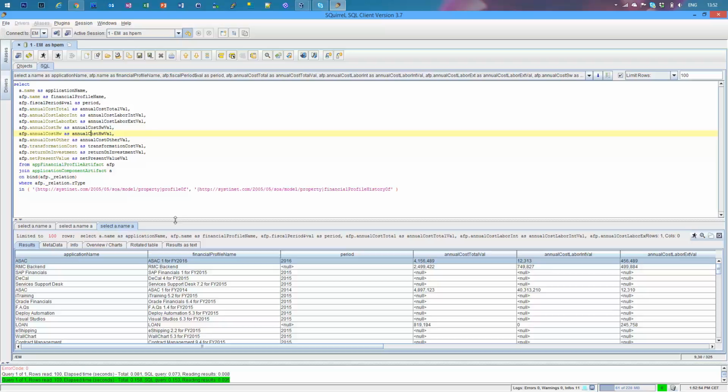You can have multiple financial profiles for several fiscal years. So this query will display all of them, even the historical ones together with the recent one.